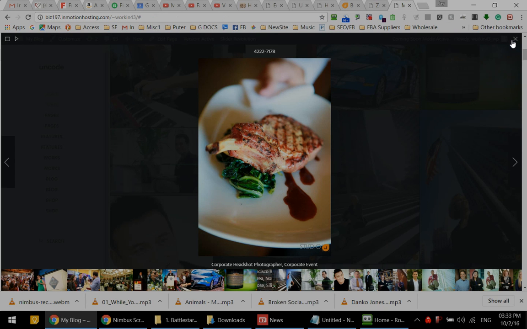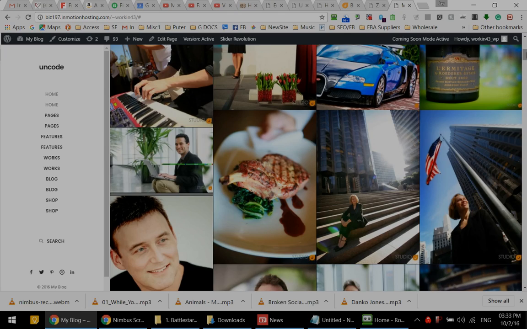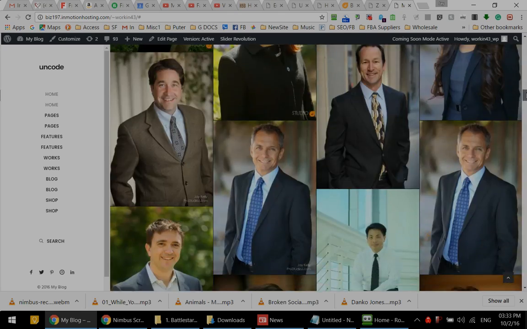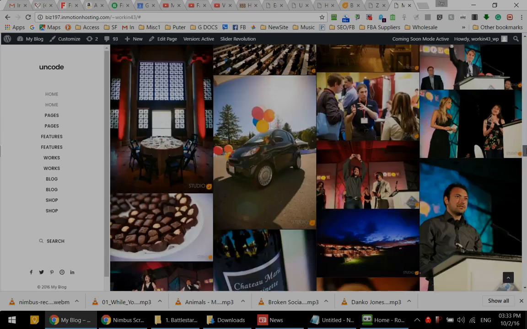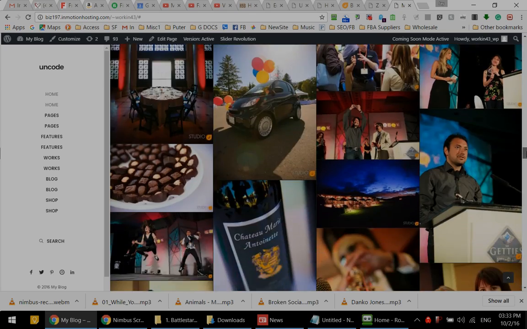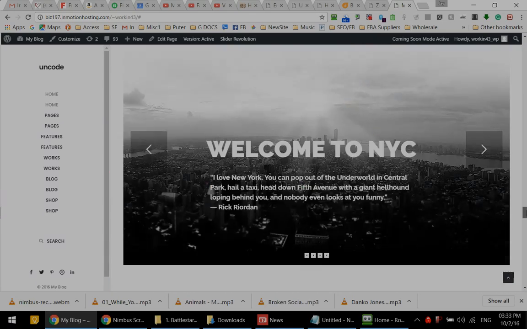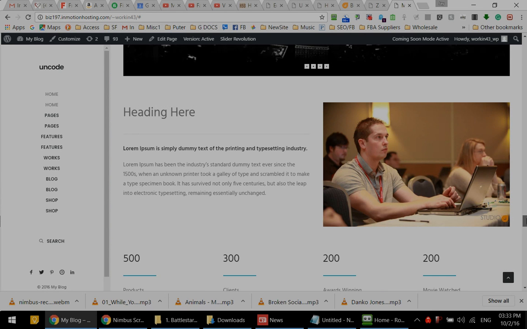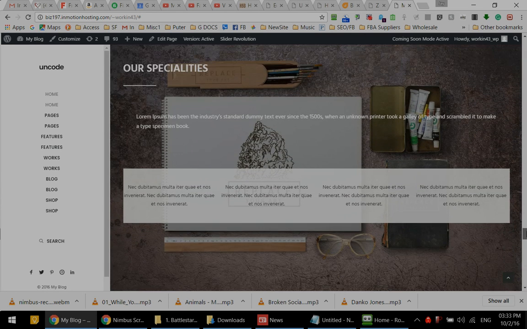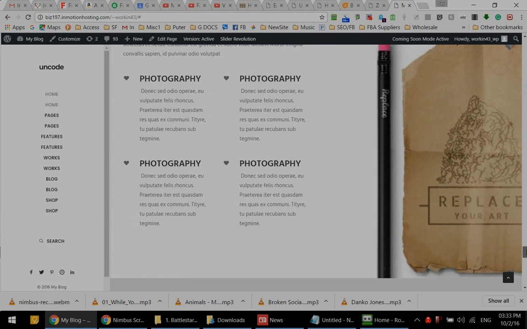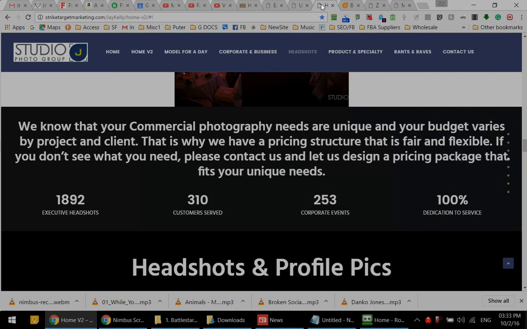Let's go back here. So we talked about the three images and taking out the last third of the images so it loads faster. And then filling in some of the content here from this site.